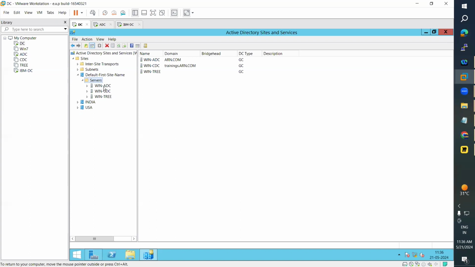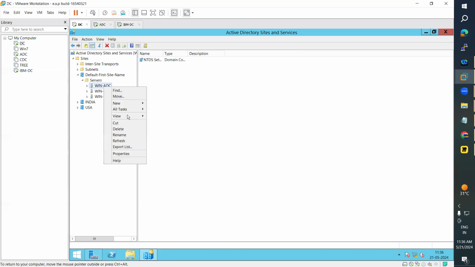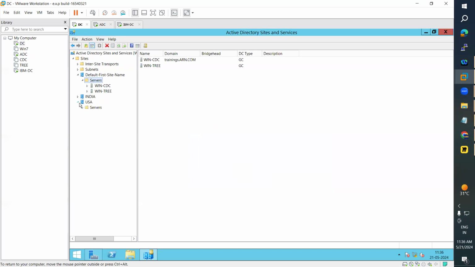And I will move this other domain controller, WinADC, to USA. See, on the India side, we have a domain controller, WinAD. In USA, we have a domain controller called WinADC. In each site, we have a domain controller.